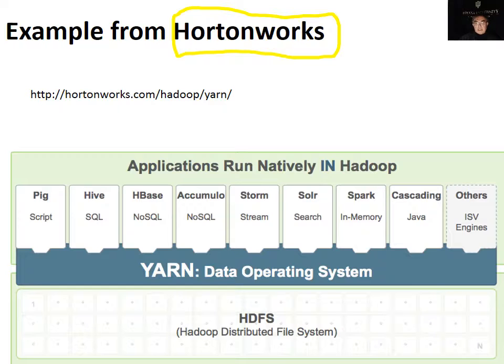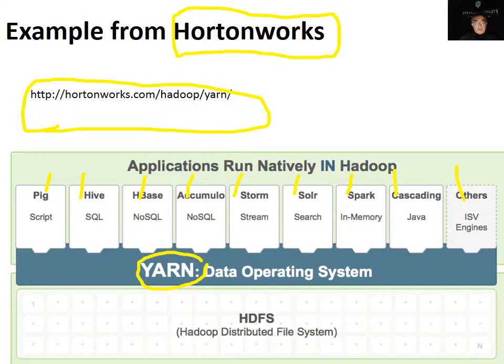And here is, this is about YARN, which was, I gather, an invention originally of Hortonworks, but now it's part of Hadoop and in open source. It shows how you can actually integrate all these different components in this single YARN scheduling system. So that's a typical example of how we orchestrate a lot of different approaches to the problem.